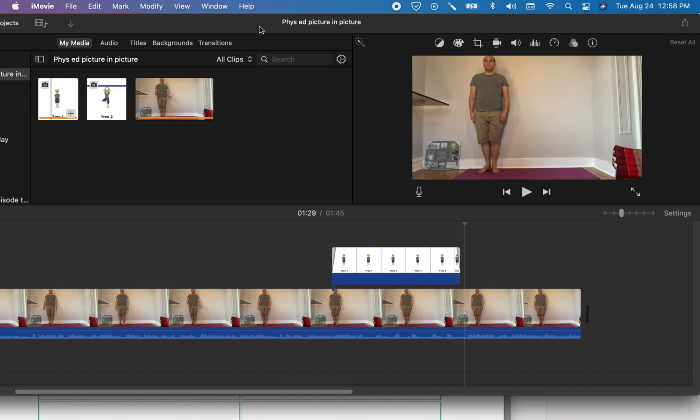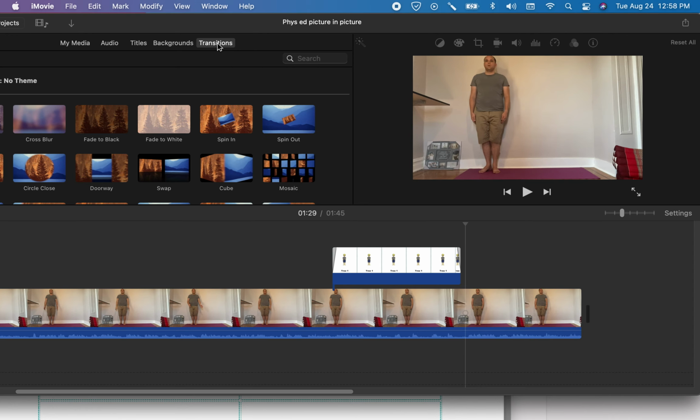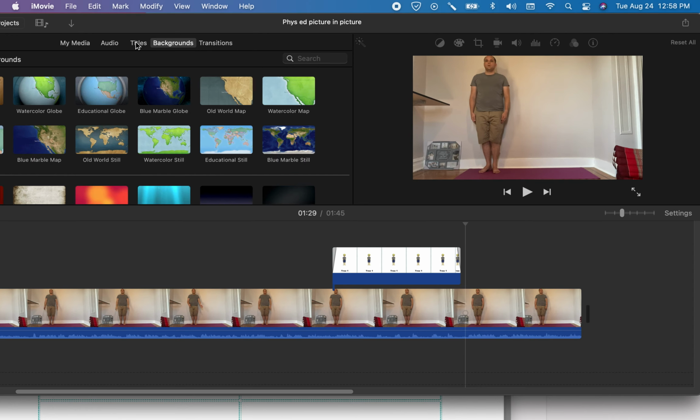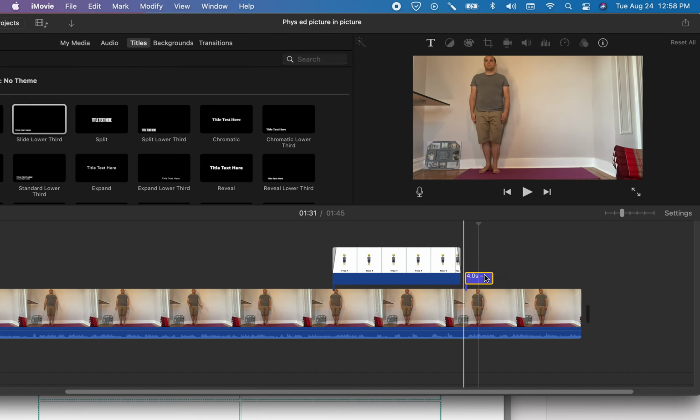And just to show you other ways you could integrate, I could go to many things, but I'm going to go down to, not transitions, title screens, and I'm going to give OpenPhys credit right here by dropping it above.